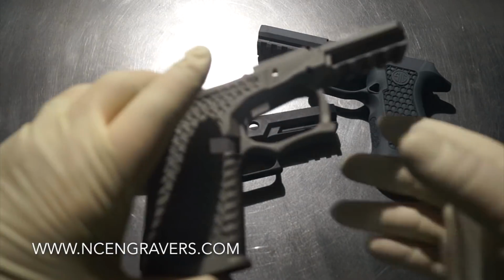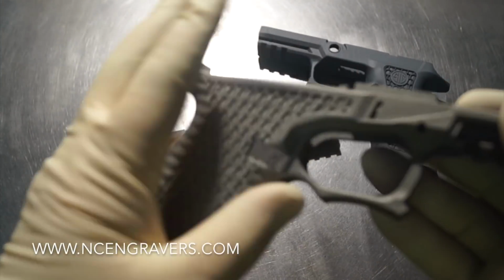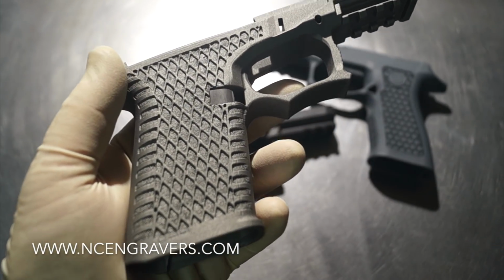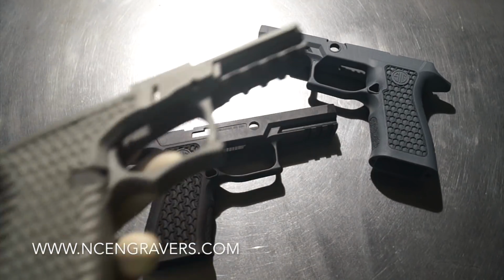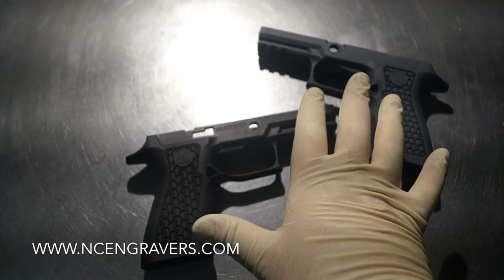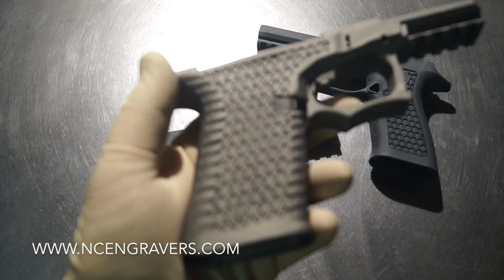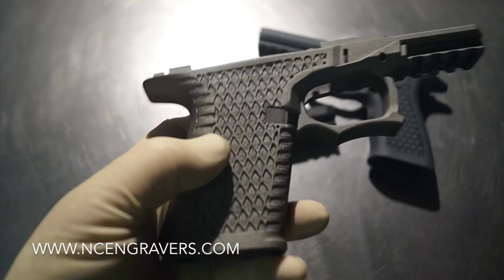Now, one of the main reasons that we brought out one of the Ready Mods, this is probably a Gen 1 since we've had it for quite a while, is that this is also something that we're hoping to shortly start targeting the market on as well. I do not know if we're going to be doing something very similar to the SIGs, where there is already a gripped zone and we'll work in the zone, or if it's going to be more like a Ready Mod where we do the whole thing. I'm not 100% sure how that's going to work out.